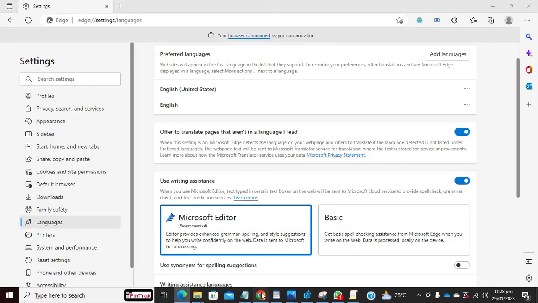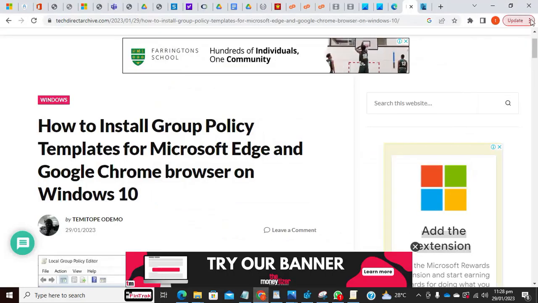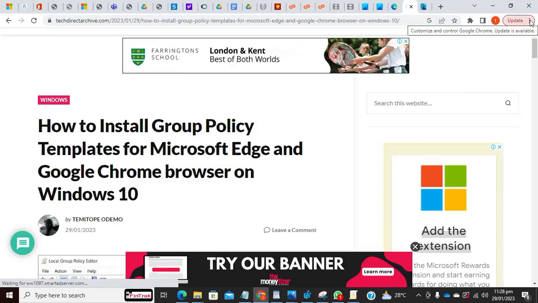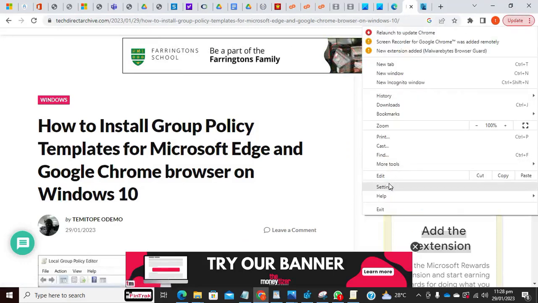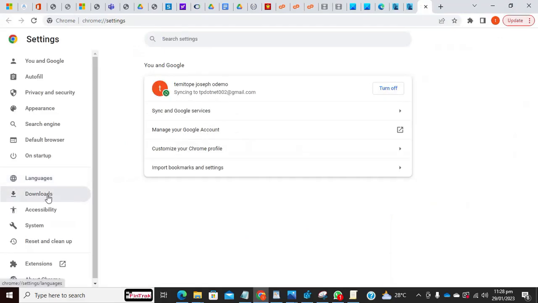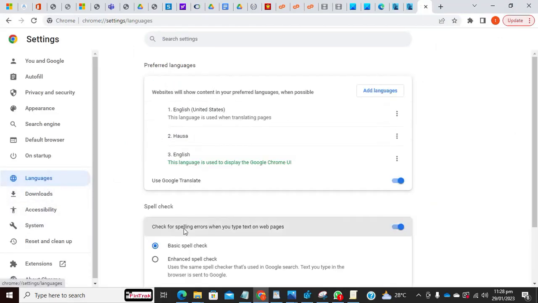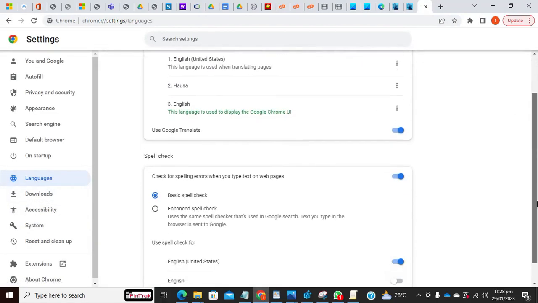The same thing also goes for Google Chrome. You just go to settings, the same way. You go to languages, and go to the spell checking section here. You will see basic spell check. That's the default. Then we also have the enhanced spell check.